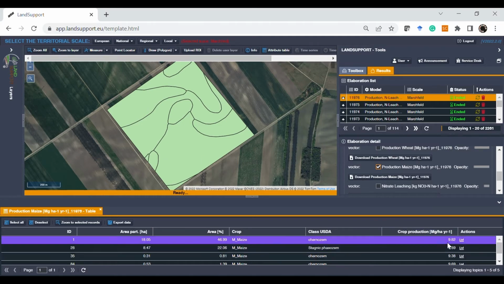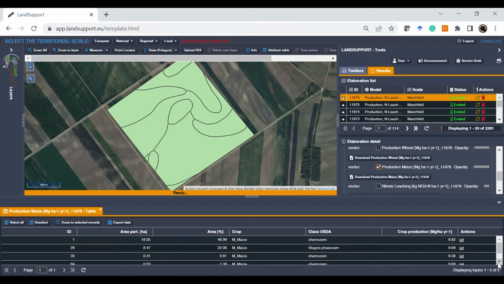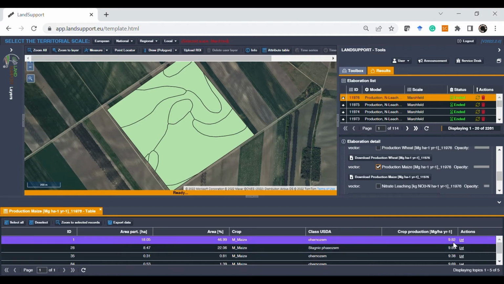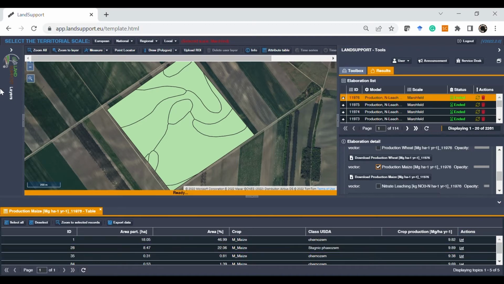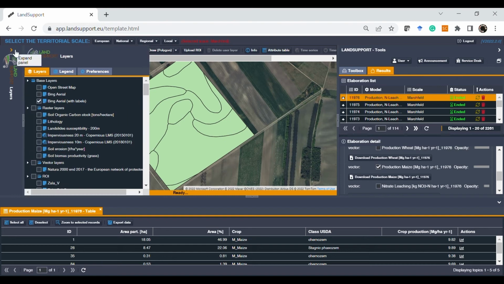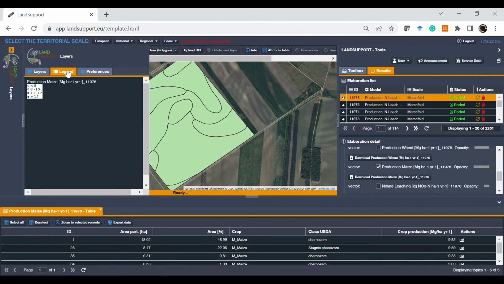Here you also find the values associated with the maize production in each of the soil type, and the legend is present here. It means this light green indicates that we have a production in between 8 and 10 tons per hectare. Okay.